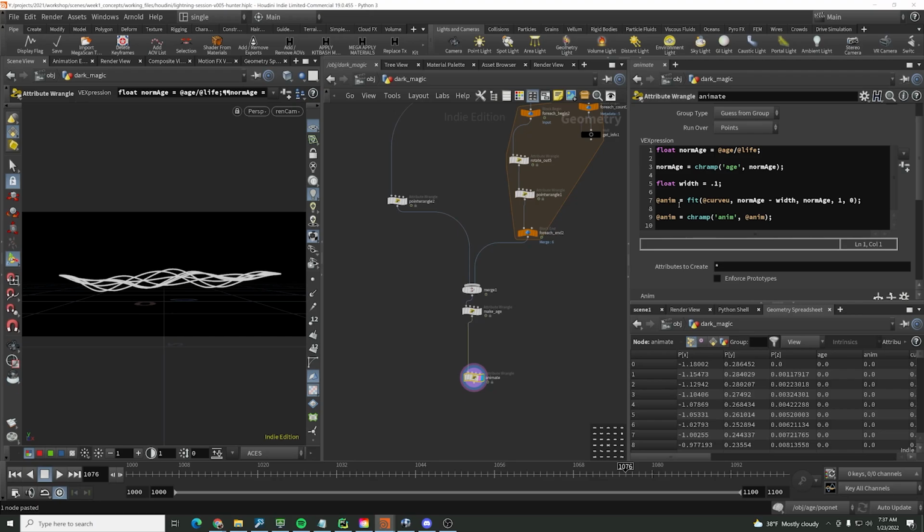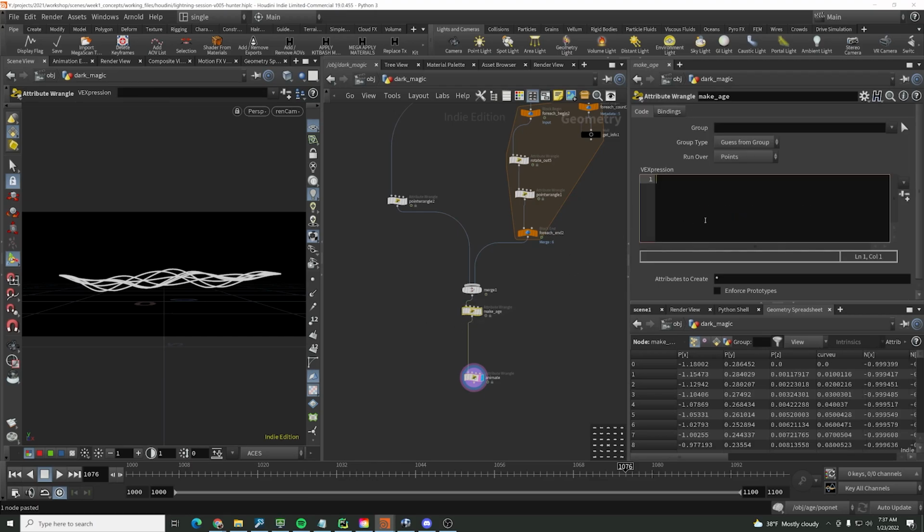So it's kind of like our ramp bounds, I suppose. So let's do at norm age. Actually, let's do float min frame equals fit rand.